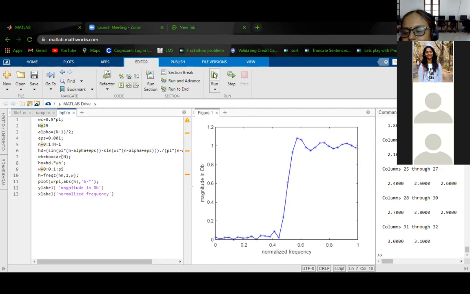Because with each windowing technique the response changes, we all know for each windowing function we have formulas to calculate the response. So this is for that. And you can change the frequency also. So low pass filter and high pass filter we will see, and the explanation is given for band pass and band elimination.